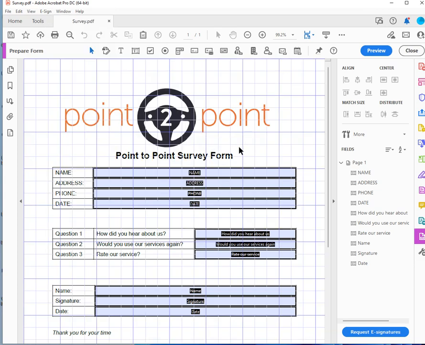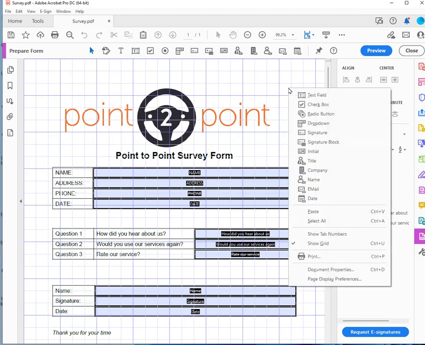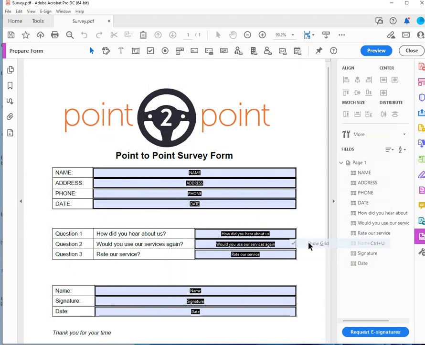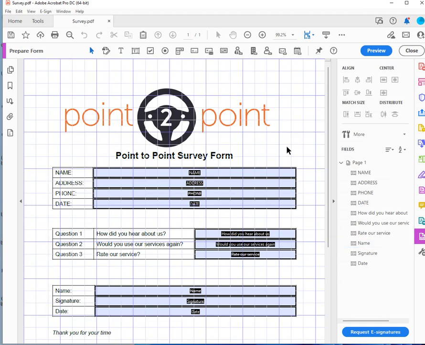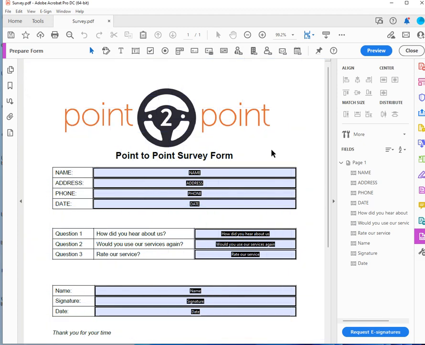So I'm just going to click that option, and here's the grid here. If I use the shortcut key, Control U, it turns it off and turns it on. I can even right click the page and show the grid or not. So completely up to you whether you find this useful for lining things up. And you can even tell Adobe to snap to grid. That means that things will snap to the boundaries or the borders provided by the grid and line up automatically. I'm not a fan of grids, so I'm going to turn it off, but you may like grids.